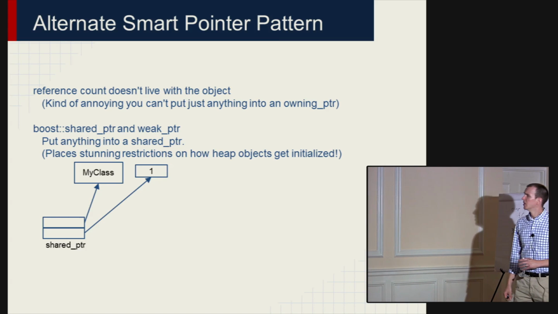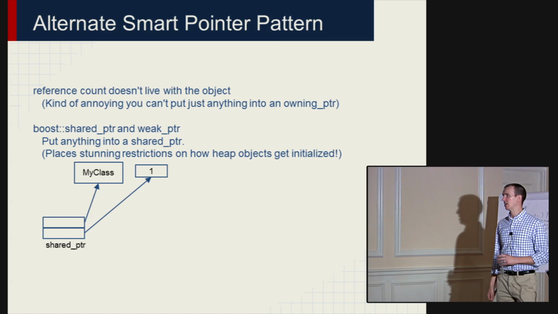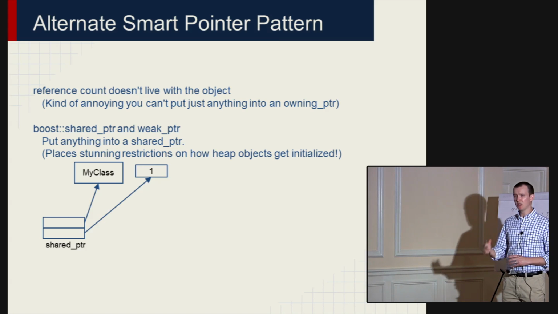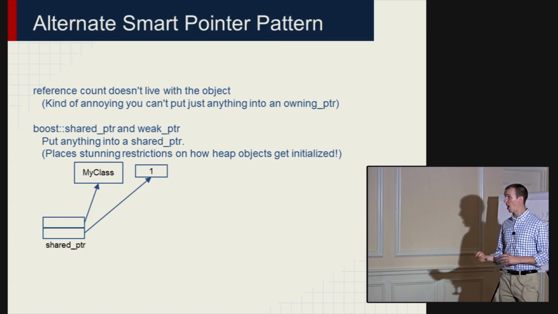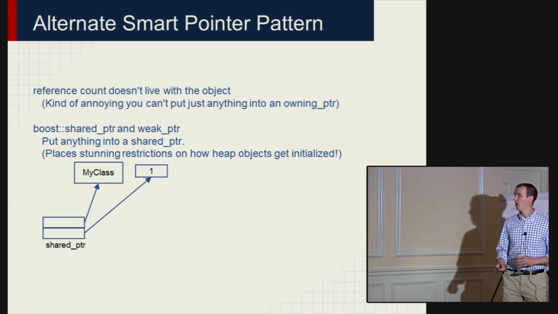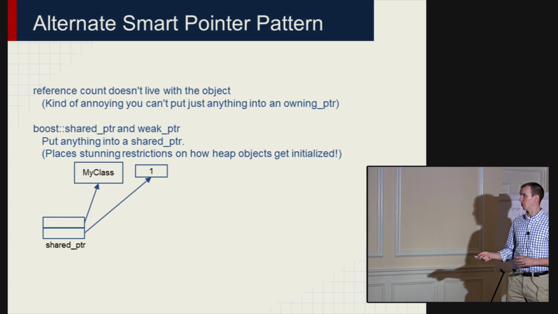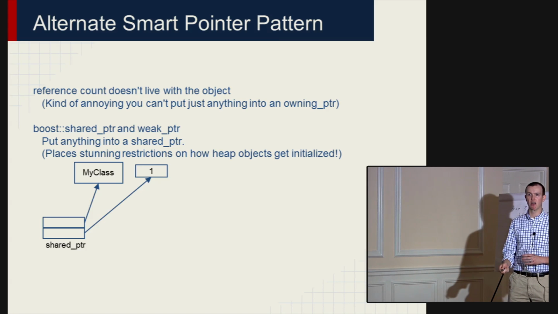Okay, so the other kind of funny thing about reference count is that in our implementation, the reference count lives with the object. And that's not the common way that reference counts are implemented. So for instance, the boost shared pointer is a smart pointer, and it keeps a separate object, a separate integer that is the reference count for each object. So if you had an instance of my class, it doesn't need to derive from our utility pointer reference count class. It can just be declared. It's not deriving from anything. And when you allocate a new instance of this and you put it into a shared pointer, the shared pointer allocates a separate instance for the reference count for that object.